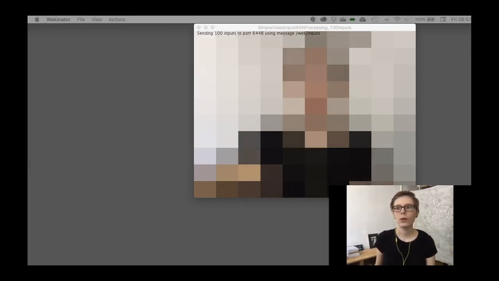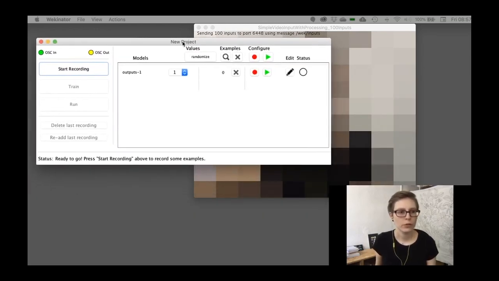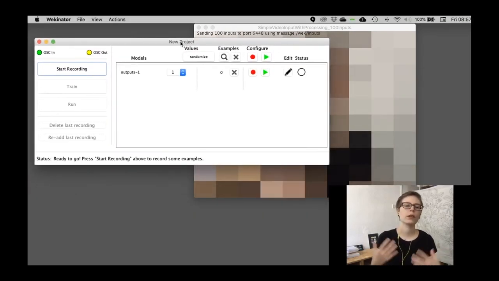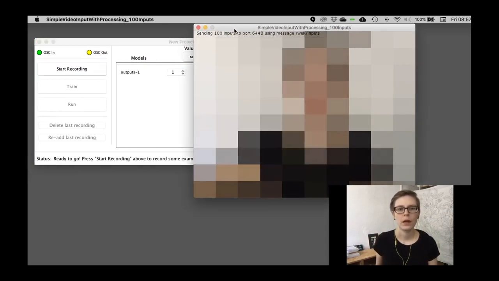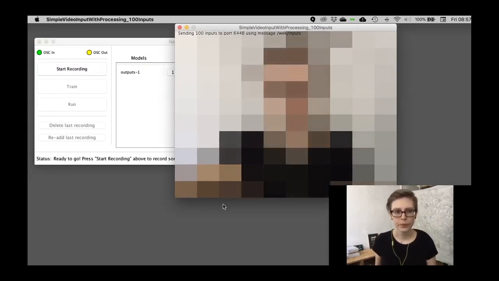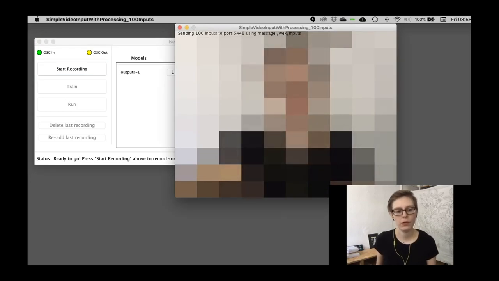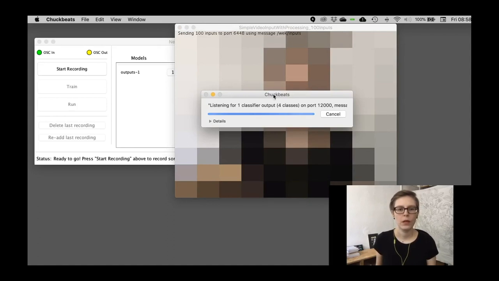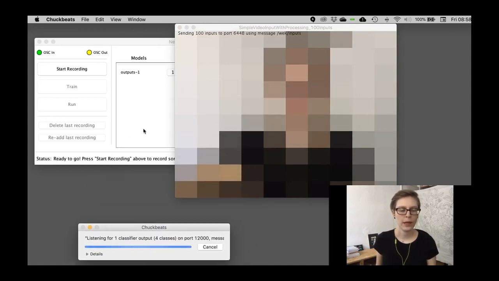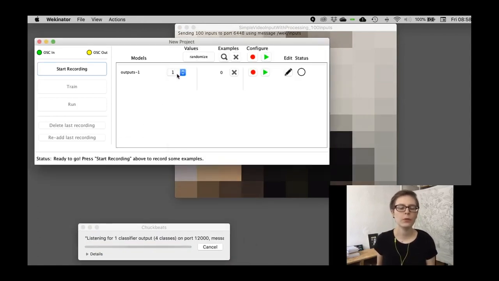And we're not going to load a training set from somewhere else. We're actually going to build this training set right from scratch in the demo. And I want to not just have Weckinator output a number, I want to have this control a sound and make this a little bit fun, right? We're going to control a drum machine, like I said. So I'm going to run a very simple drum machine program written in ChucK. And when I send this drum machine different numbers, we're going to hear different sounds, just like this.